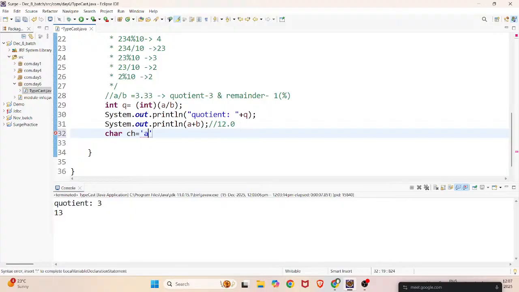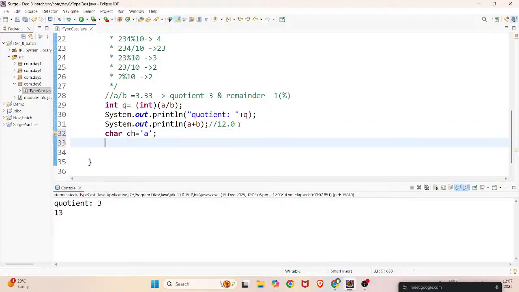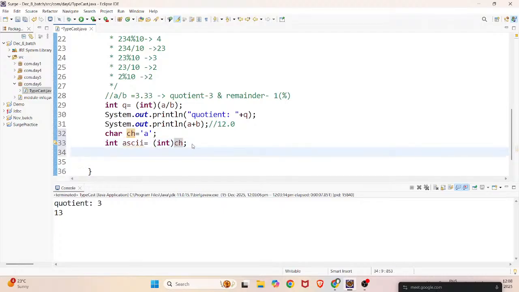Suppose someone gives char ch equals a, and wants to find the ASCII value for that character, int ASCII. How can you find the ASCII value for a character? By using typecasting. The ASCII value is an integer, so here you have to use the cast. Then you can print sysout of ASCII.